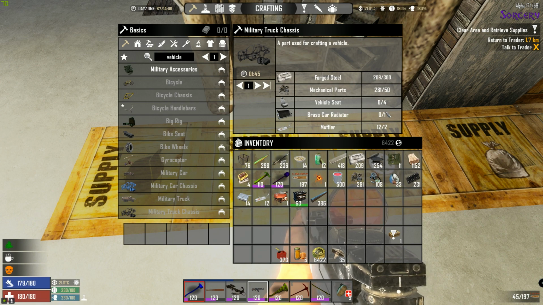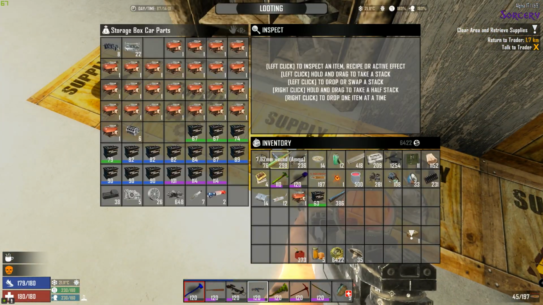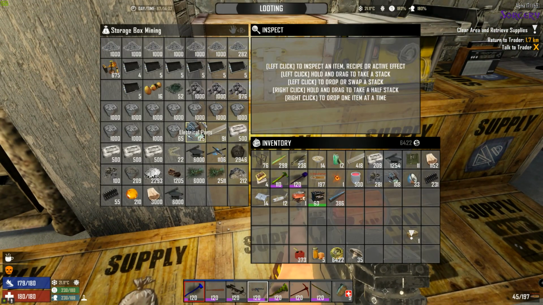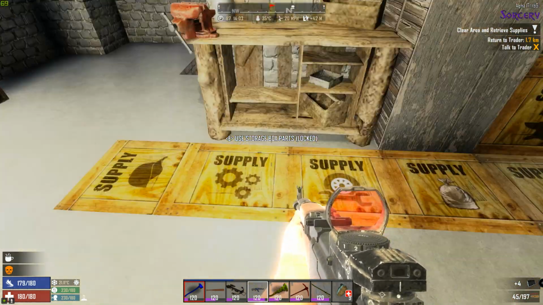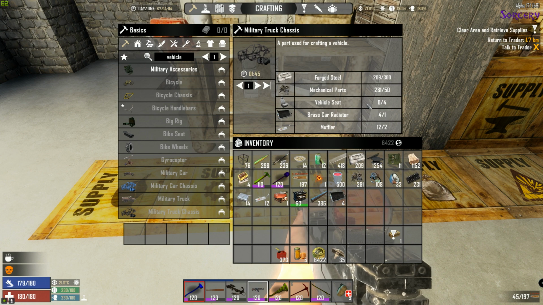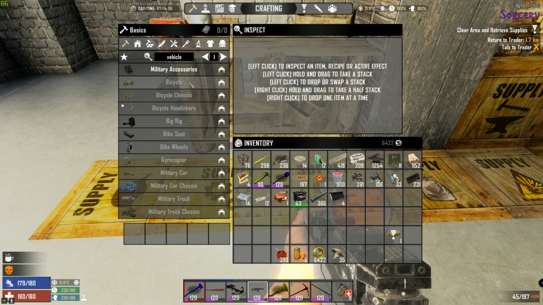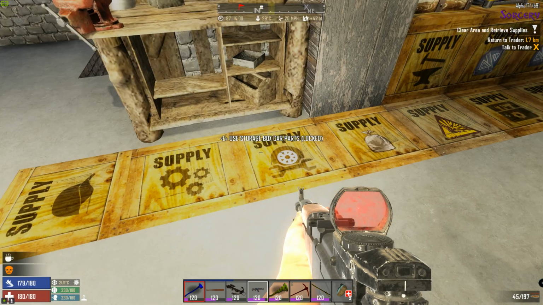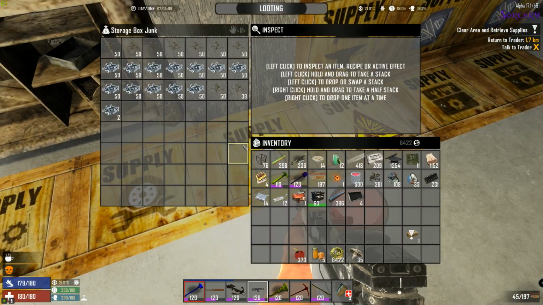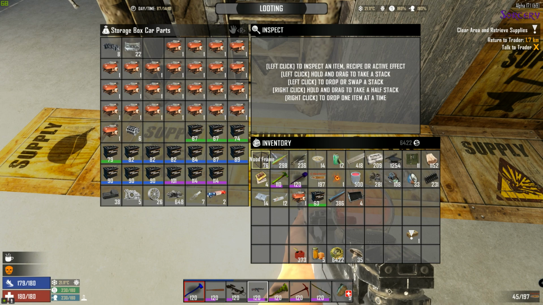I need the radiator and the seats. Now the radiator, I think I removed all the radiators from here. Now, we get a radiator here. But I still need the seats. They are vehicle seats. I can make a vehicle seat. Speaking of which, four wheels. I thought I had wheels.